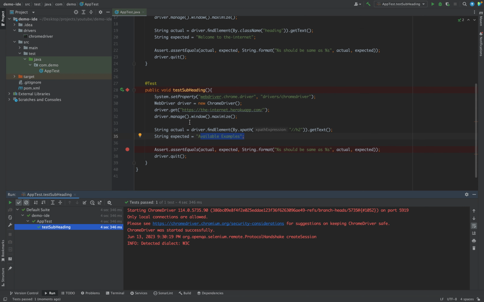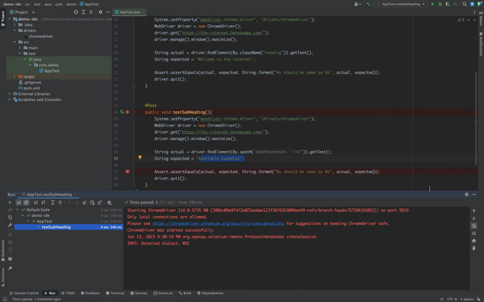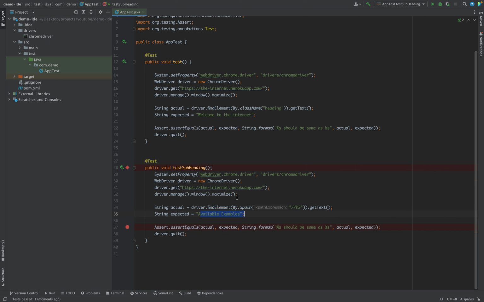Now in this, we saw that this particular code is repeated here and here, and this particular line is also repeated. To overcome this, what we can do is create our base class, which we can name BaseTest.